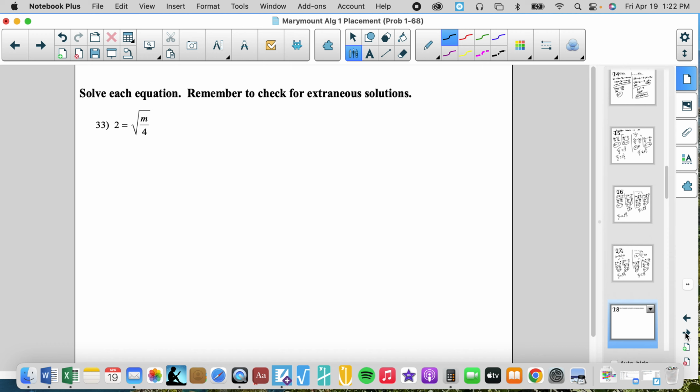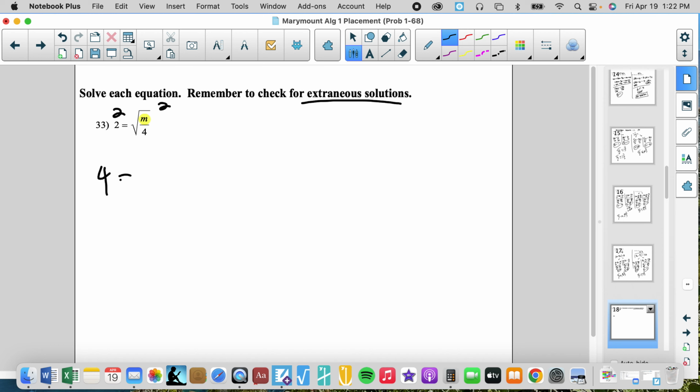Solve each equation. Remember to check for extraneous solutions. So that means we're going to have to plug values back in. So I have my variable in a radical. I can't get it out of that radical. I have to think of inverse operations. How can I get rid of a square root? Is if I square both sides. I don't have to do plus or minus because I'm not taking the square root of a variable being squared. I'm squaring, a little bit different.